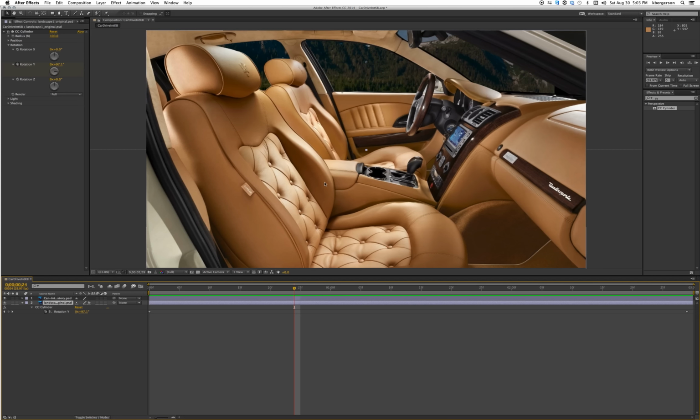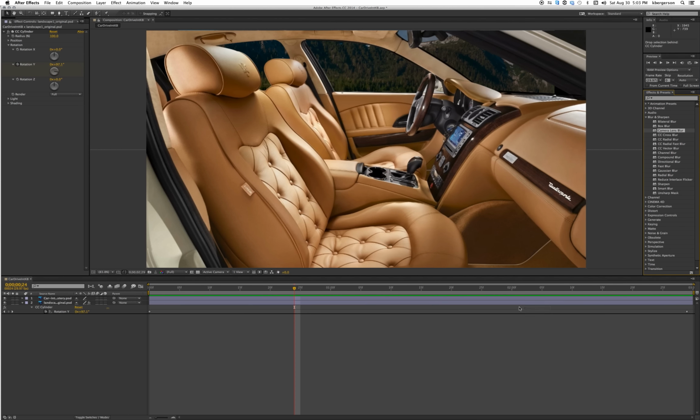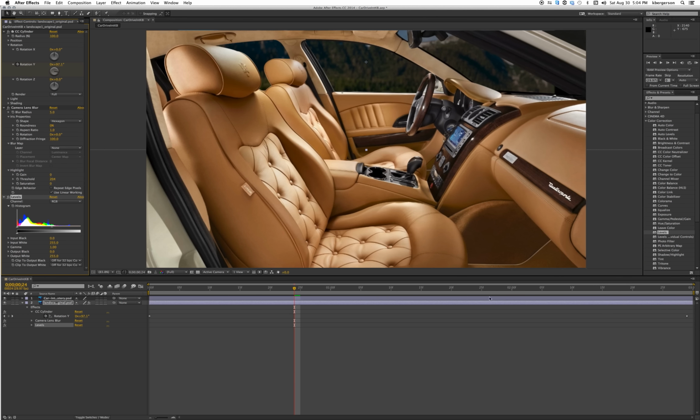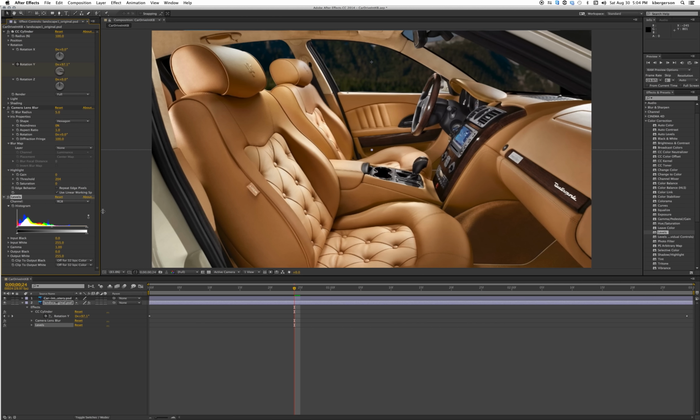Alright. Now the next thing we want to do is that's happening off in the background, so let's add a camera blur to it. That'll soften it up a little bit back there. And now it's a little dark, so let's go to color correction, and we'll take the levels and drag it down, and let me slide this open so we can see all the levels.